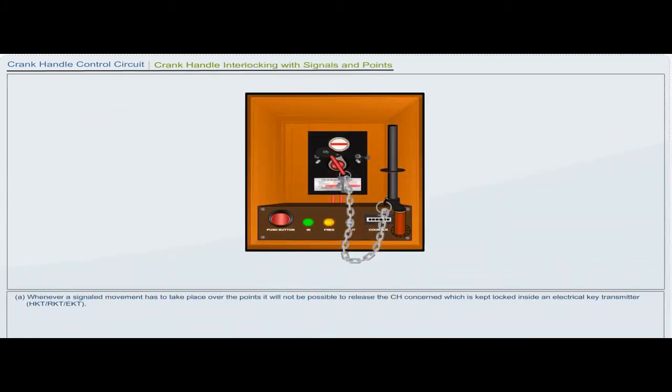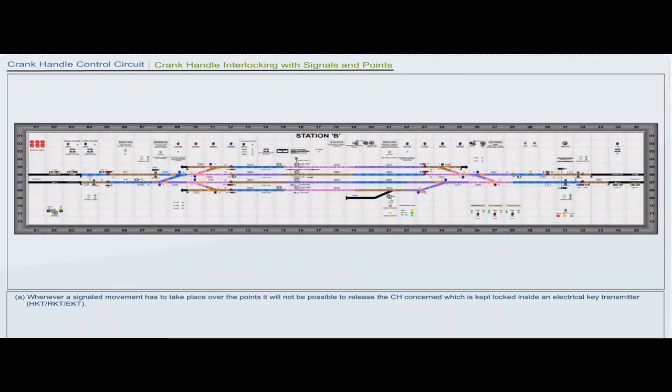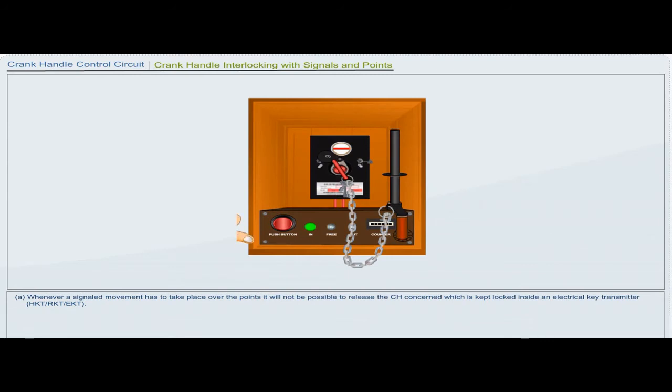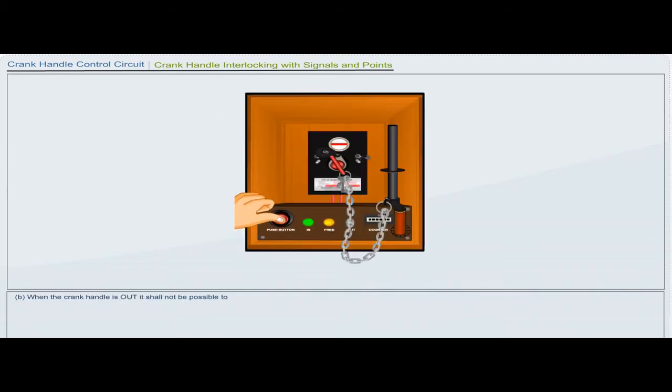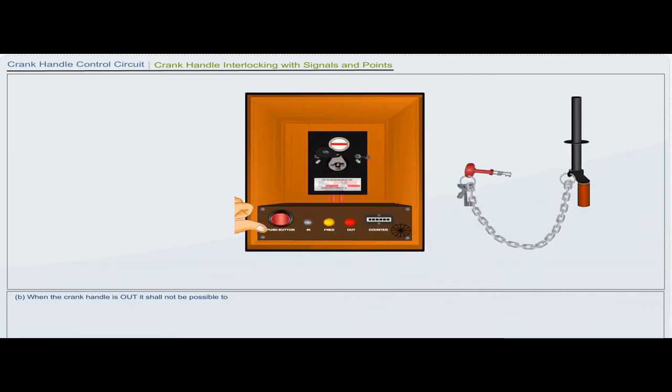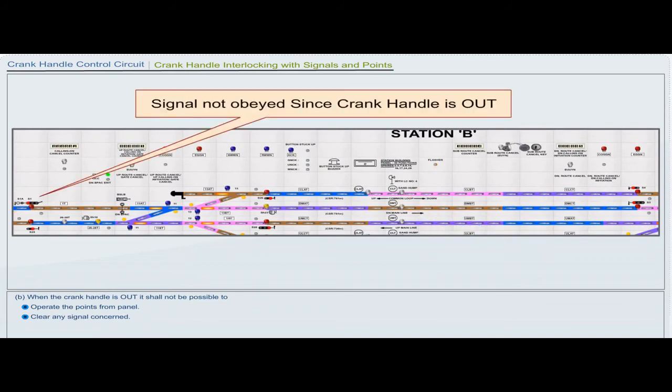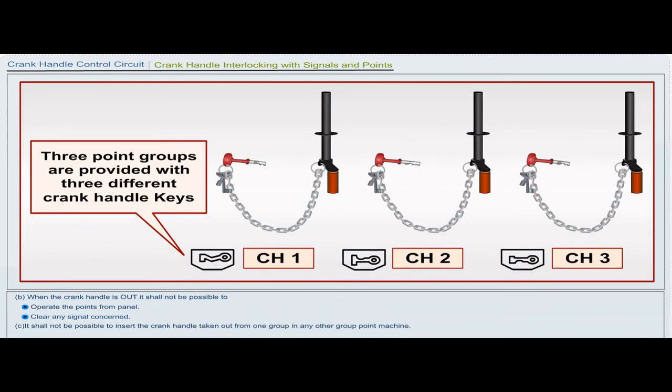Whenever a signaled movement has to take place over the points, it will not be possible to release the CH concerned, which is kept locked inside an electrical key transmitter, HKT or RKT or EKT. When the crank handle is out, it shall not be possible to operate the points from the panel or clear any signal concerned. It shall not be possible to insert the crank handle taken out from one group in any other group point machine.